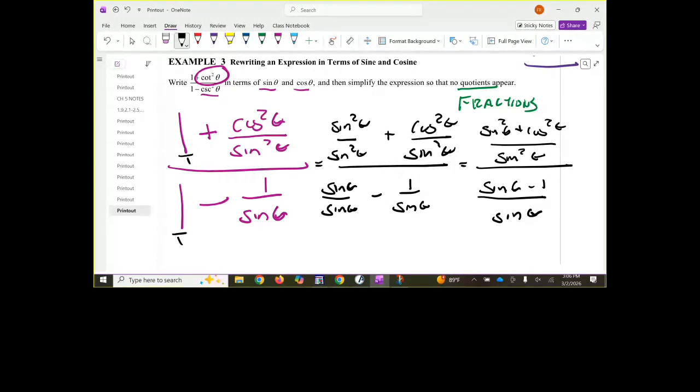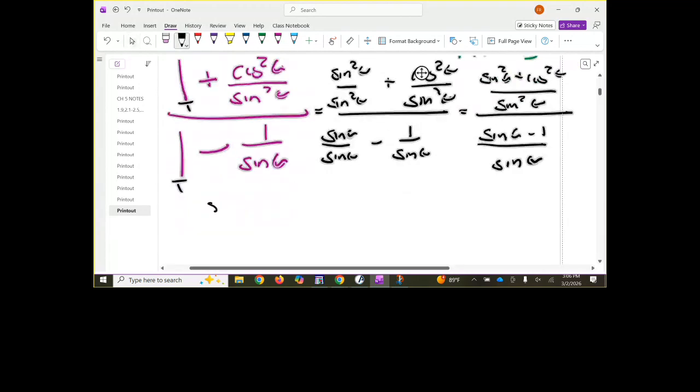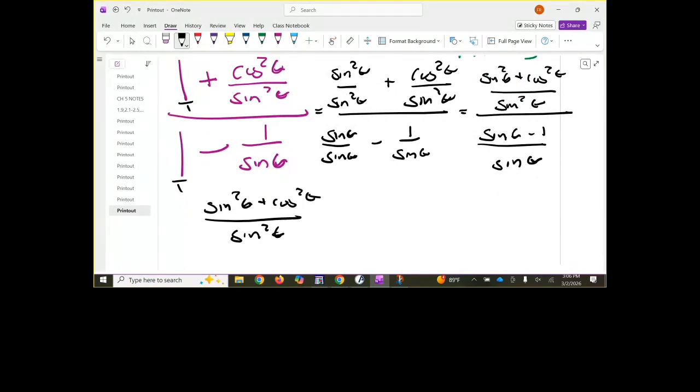All right, y'all, on the right side over there, that's what we call a complex fraction, because we have a fraction where both the numerator and the denominator are also fractions, right? Remember what a complex fraction means. You're dividing fractions. How do we divide fractions? We multiply by the reciprocal. Okay, so I'm going to multiply by the flip of this guy here.